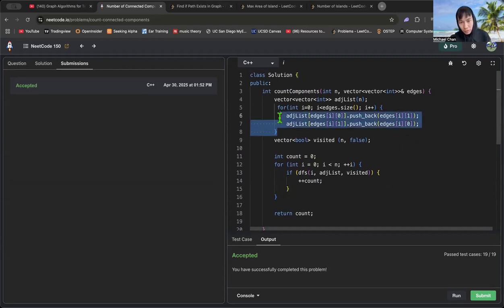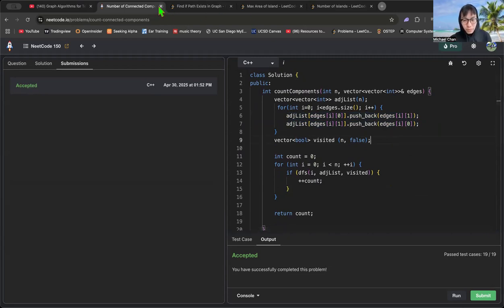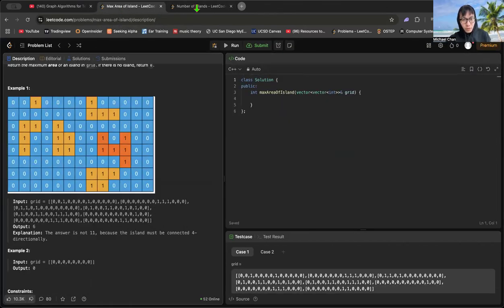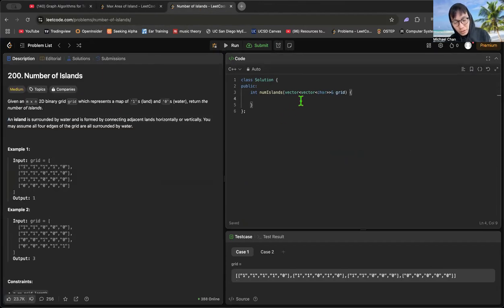So I don't think this was the problem, but let me make sure. Yep. Okay, cool. Okay, and then now let's do number of islands.